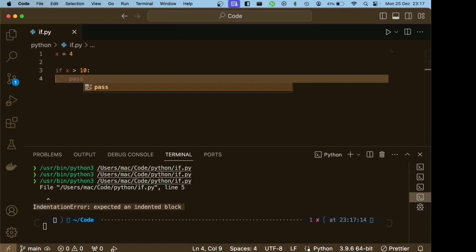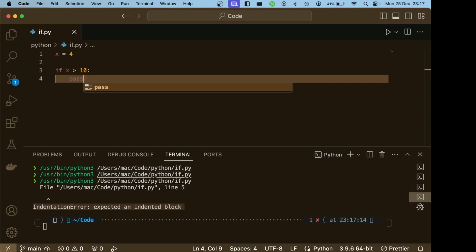Okay, so basically that's it for if statements. You don't really have much to do with if statements. You only have to know if, else, and elif if you have two conditions to test for, then how to write it in shorthand, then basically how to ignore some errors in if statements. So that's what we have for if statements today.